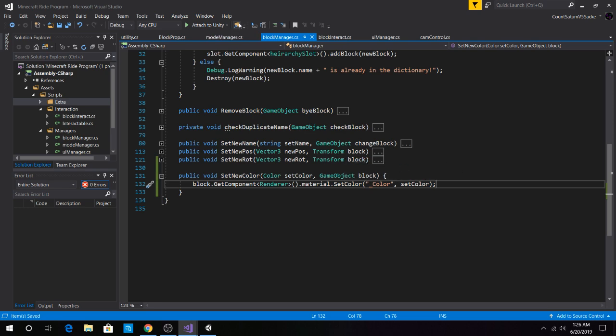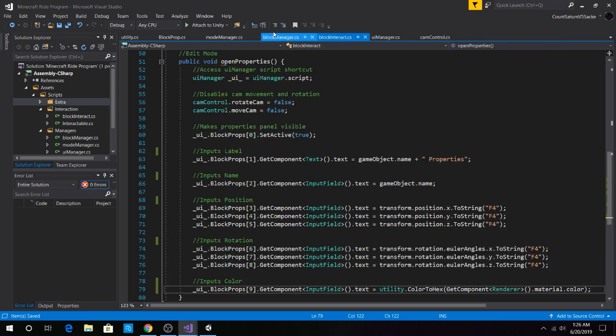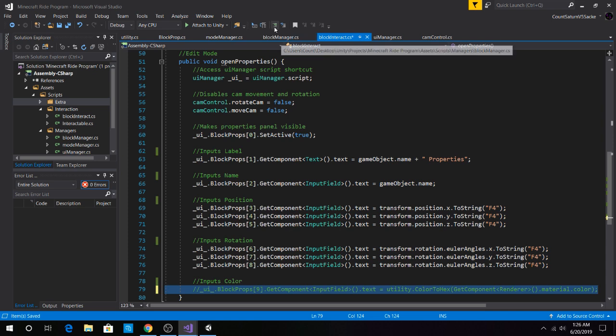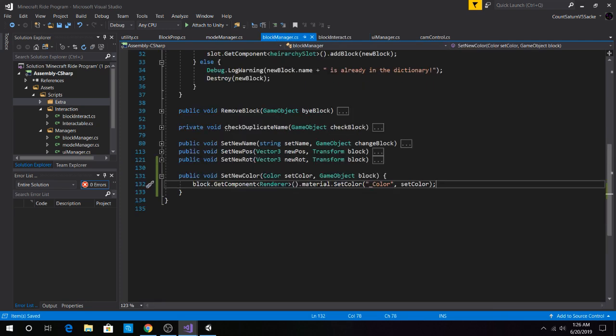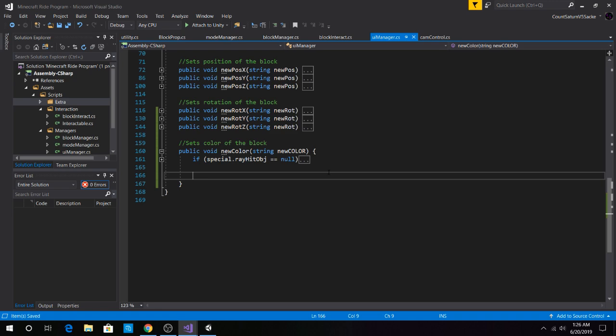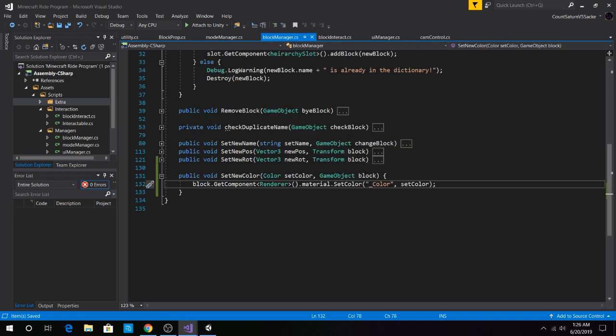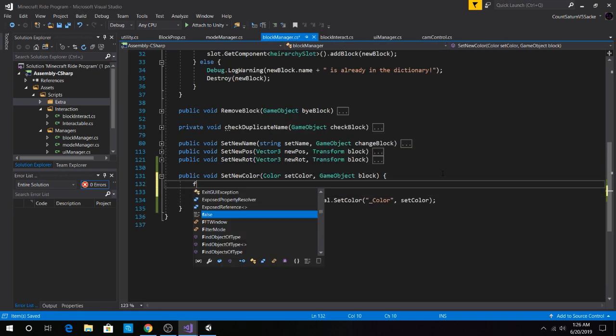Yeah, okay, so now that we do that, we have to, whoops, what did I do? No, I don't want to comment out this line, that's terrible. Input color, block manager, UI manager, there we go. We now need, oh wait, we have to do something first, as always.